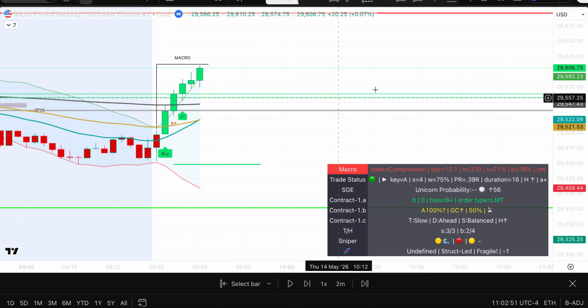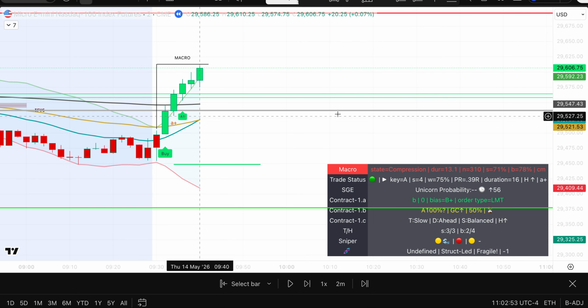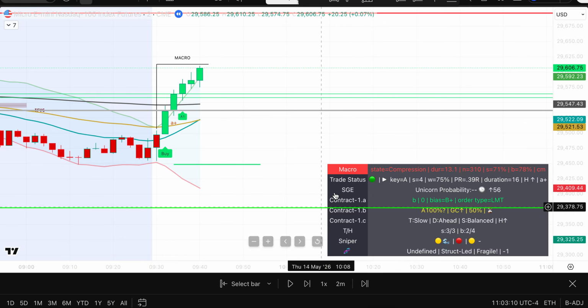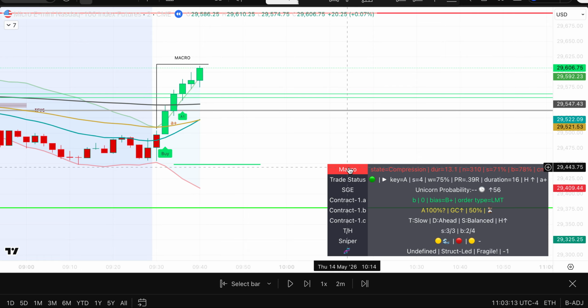So first, it was a buy signal. Okay. The macro here you can see is red. This is a actual heat map that happens on this particular column here, where it'll tell you how much energy is in the market. When it's dark like this, it means there's no energy at all. When it's red, it means a high energy being built out in the structure. The state is compression, so that is the overall market, not just the build of the structure, but the overall market is in compression mode.